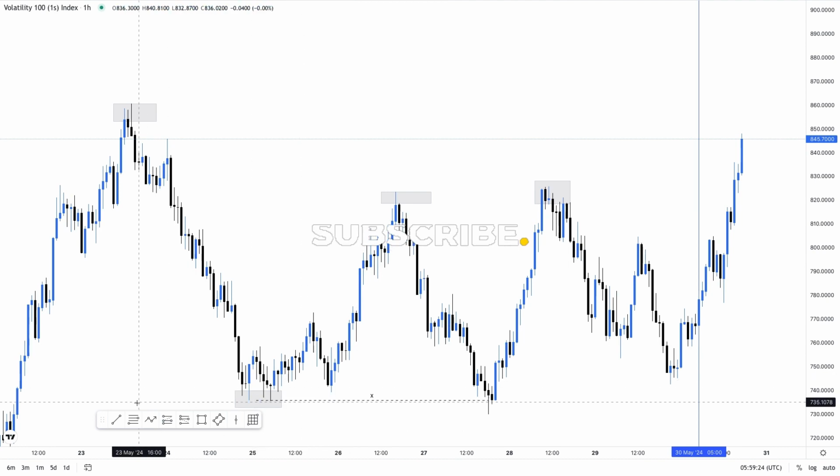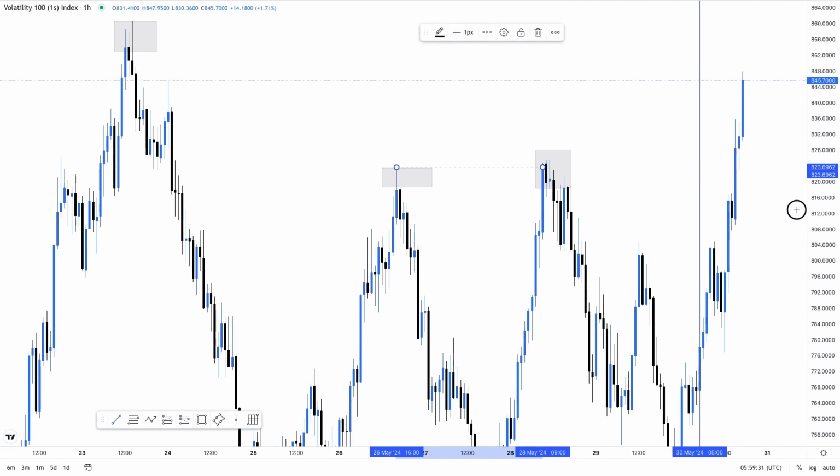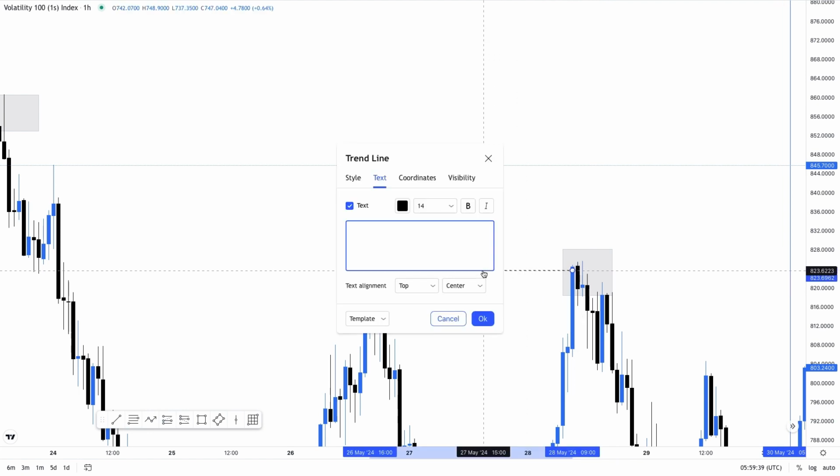Price approached it, and what did price do? If you align it very well and look at it very well, you can see that this time around, price didn't sweep it and just close below. Price went and closed above it. This candle closed above this swing point. So we have a break of structure right here.